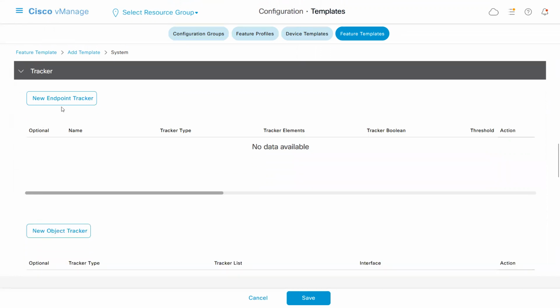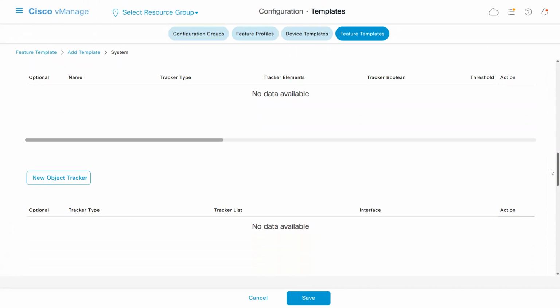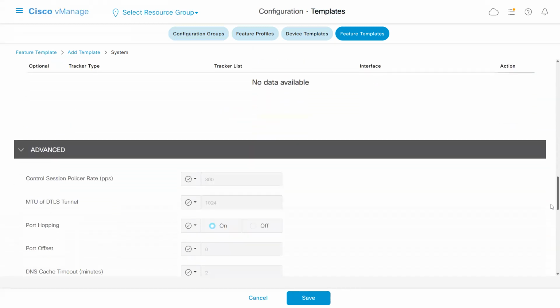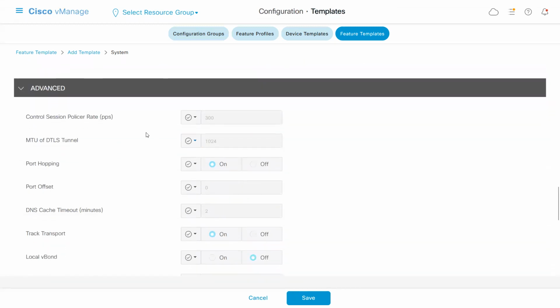You have endpoint tracker, which means over VPN 0 you are tracking something. At the moment we are not tracking, leave it. You can create the object for the tracker, leave it. Then control plane policing by default 300 packets, leave it. DTLS MTU 1024 is also default.